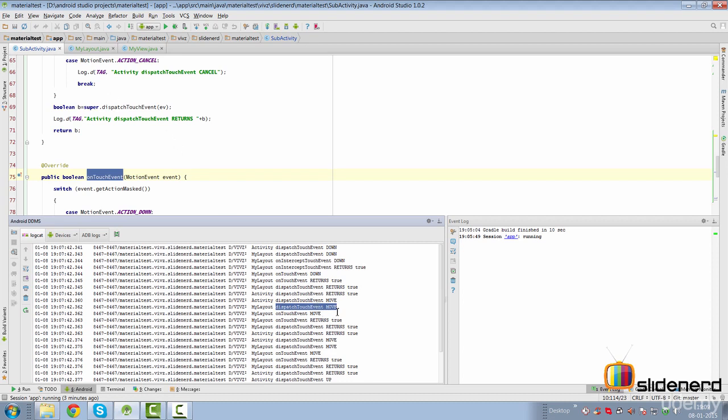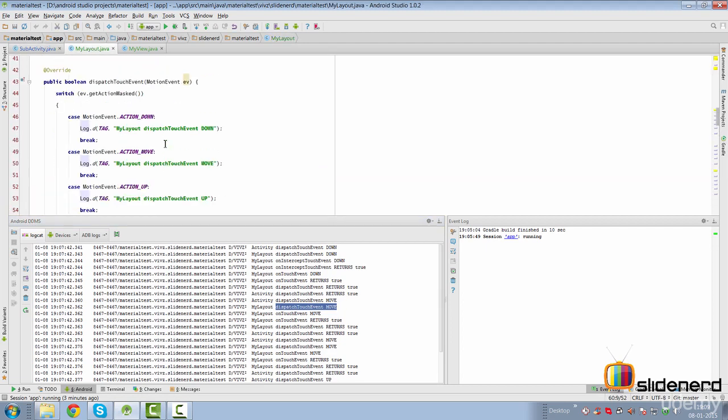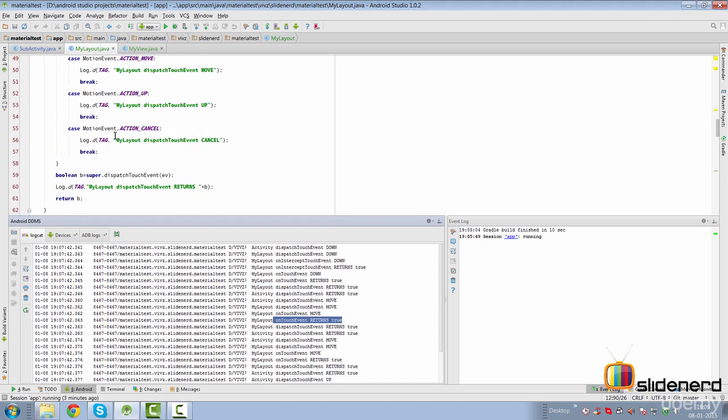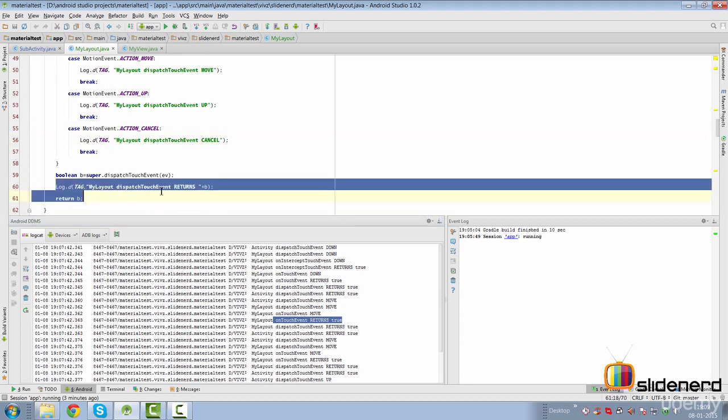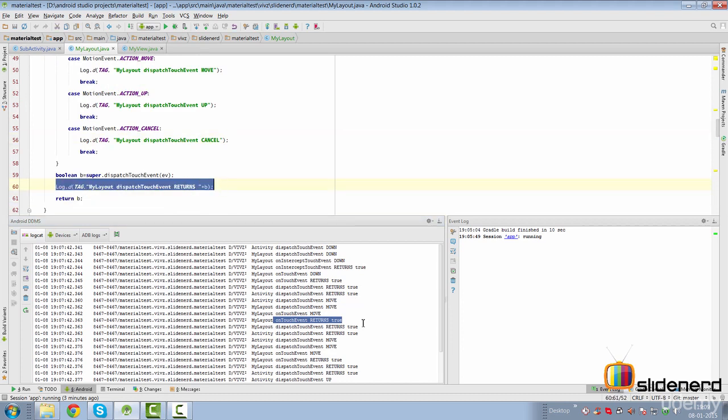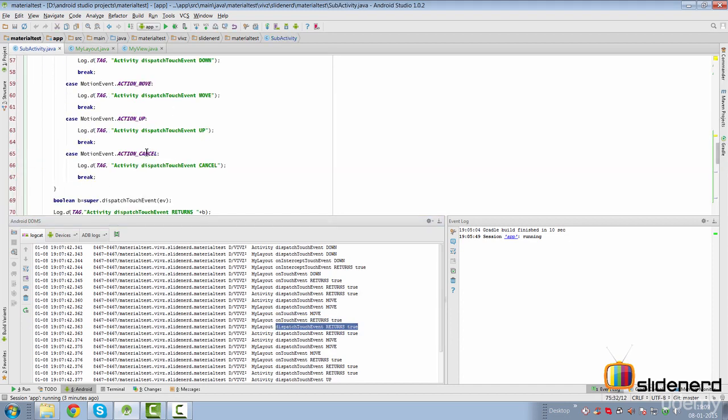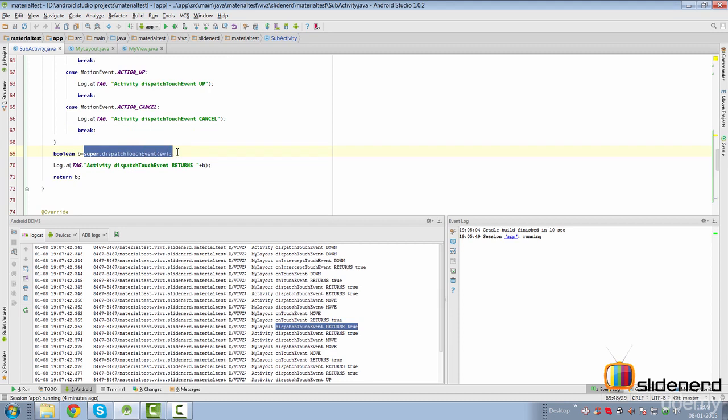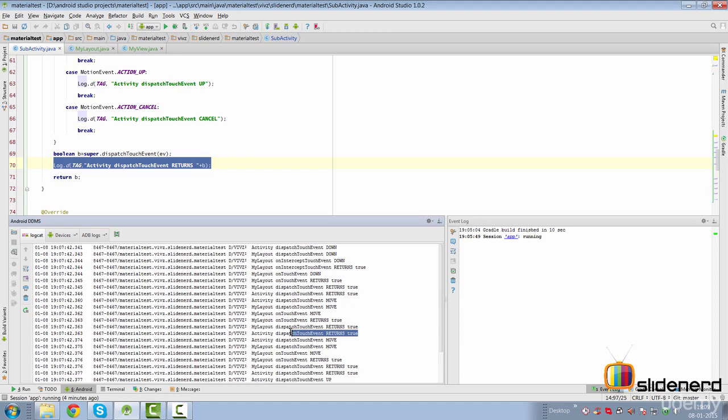Rather, things jump directly to the onTouchEvent of your layout here at the bottom, where the action move is triggered, and this again returns true, which means the dispatchTouchEvent for the layout has completed executing, and you see this statement run here that returns true. From there, things jump back to the activity where the super has successfully executed. Therefore, the next statement runs for the dispatchTouchEvent in the activity, which is exactly what you see here, and the same sequence of events repeats for anything else.